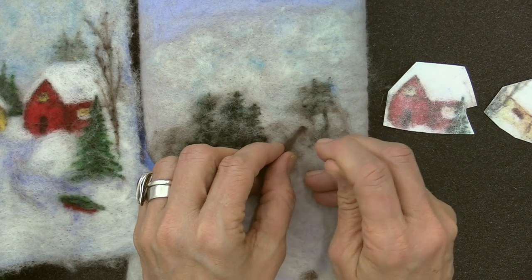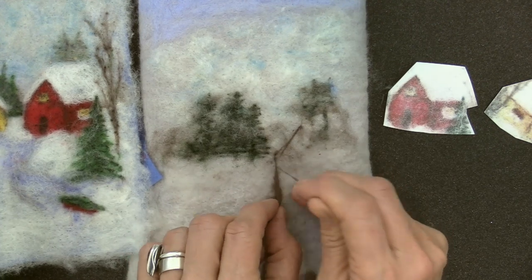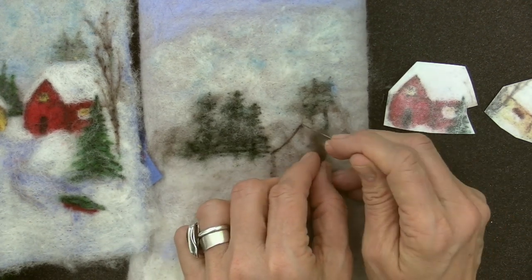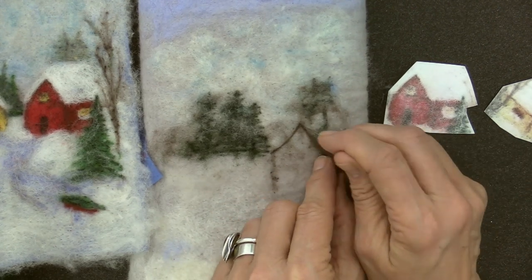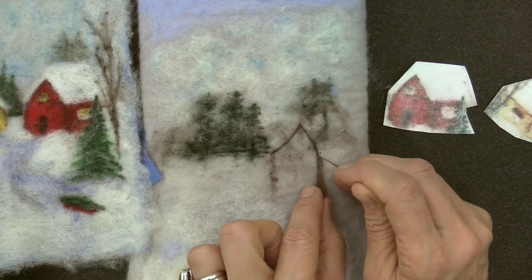Okay, so here's what we're going to do. Just start that eave right there. I'm going to drag it down to some kind of a point and then straighten it out. You don't have to worry about making it exact. I think that each one will be different makes it really fun. So then just match that angle. Draft. All you do is poke the wool in and draft it, and drag it down so that we see the side of the house there.